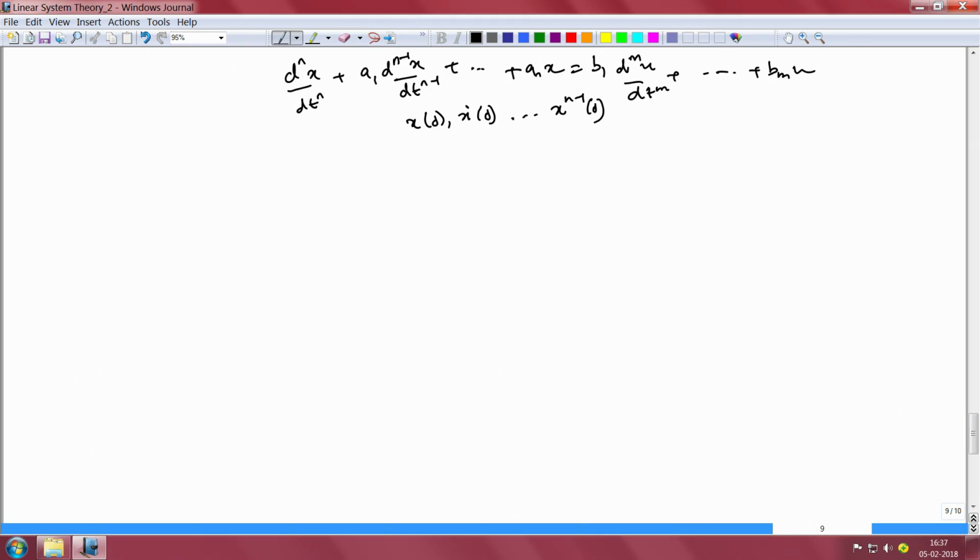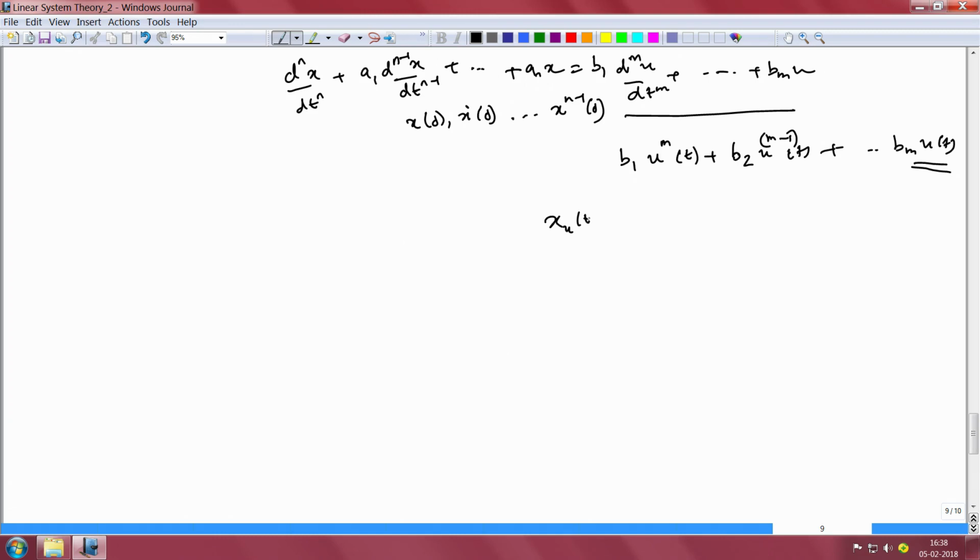But I can certainly simplify the problem a little bit by exploiting the fact that we are dealing with linear systems. For example, on the right hand side I have m terms, b1 times the mth derivative of u plus b2 times the (m minus 1)th derivative of u, and so on up to bm u of t. What I discover is that I do not really have to solve the differential equation for this entire sum of inputs, because we are dealing with linear systems. So, for instance, I can just solve the differential equation for the case when I have only u of t on the right hand side.